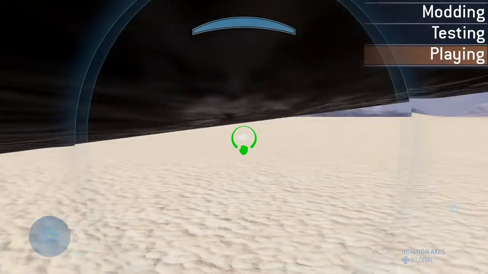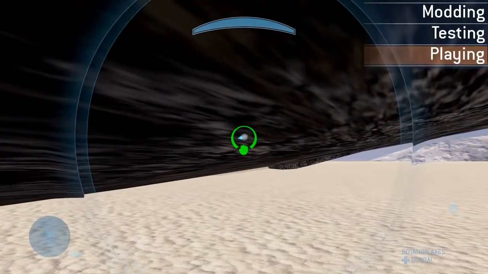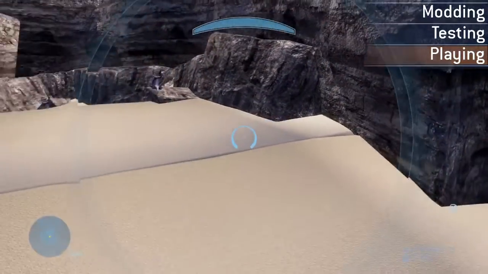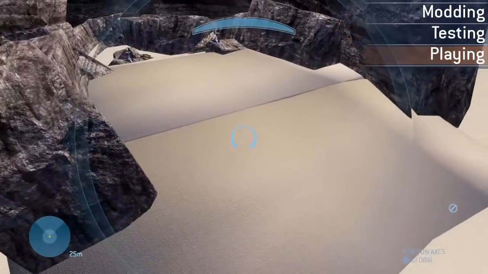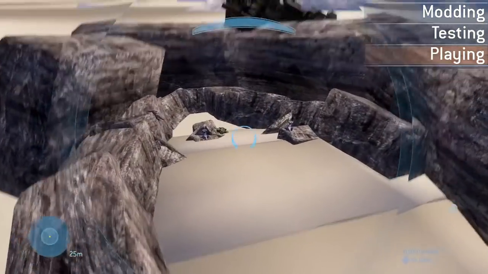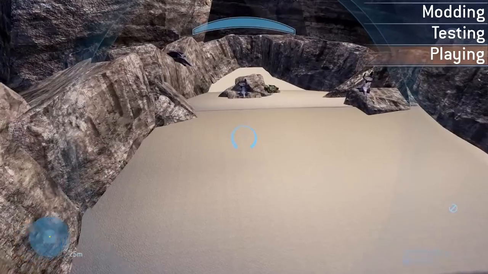Rotate this slightly. Inwards a bit more. How's that look? Not bad, not bad. Things are coming together now.